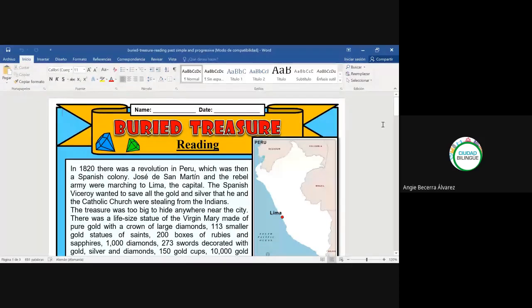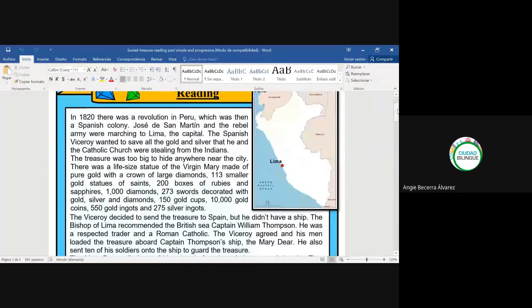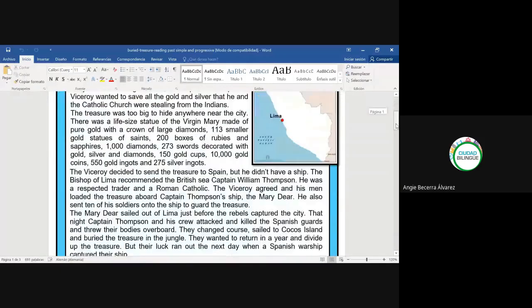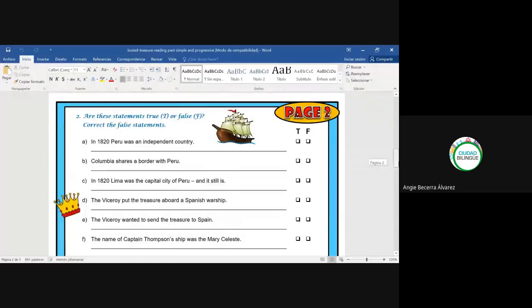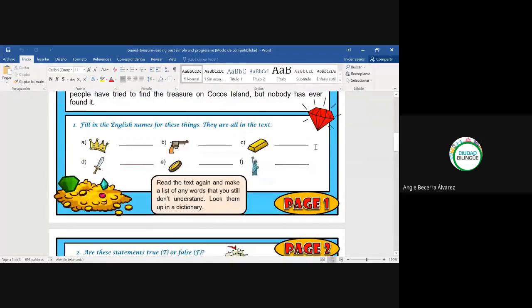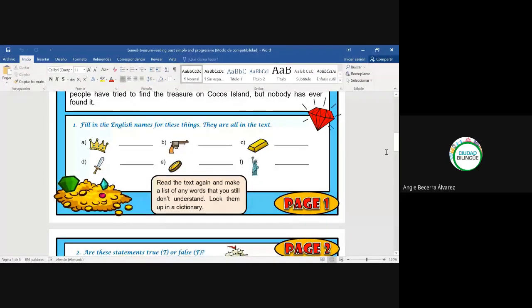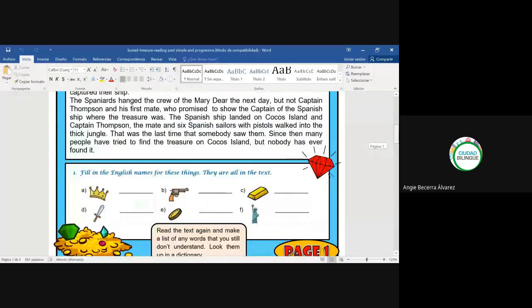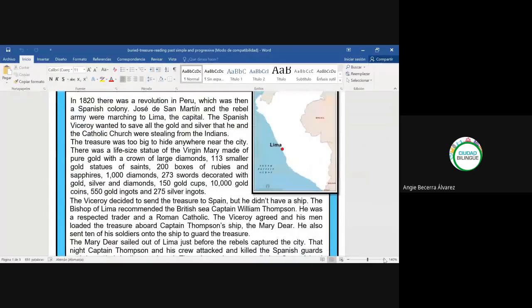So here we are. We're going to start reading. We're going to read it together, and after reading it, we are going to choose between true or false, okay? This one we already did yesterday, so we're not going to do it again. Or if you want to, we'll do it. Don't worry. So let's start first with the reading, okay? Entonces empecemos primero con la lectura. So we're going to do it together.